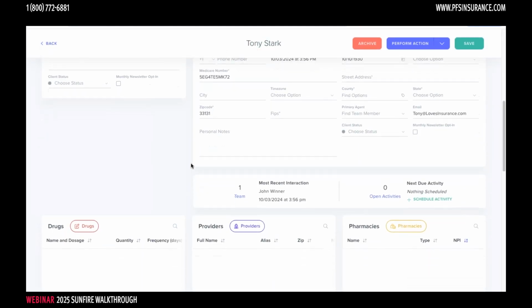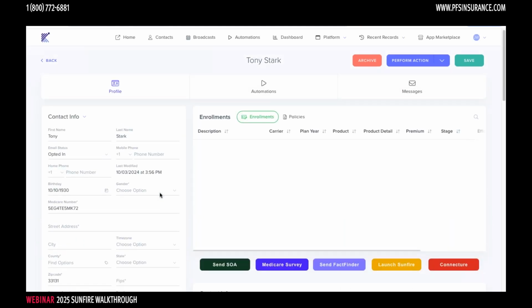The last piece is that all of the drugs, providers, and pharmacy data is going to come through as well. So we will kick off the process by simply clicking Launch SunFire, and we'll pass this over to the SunFire team to take us through the whole quote and enrollment process.